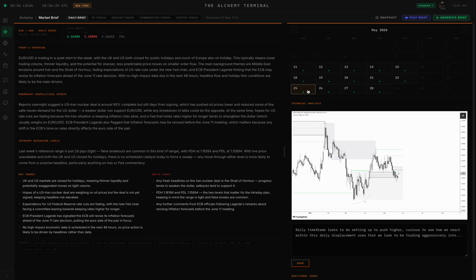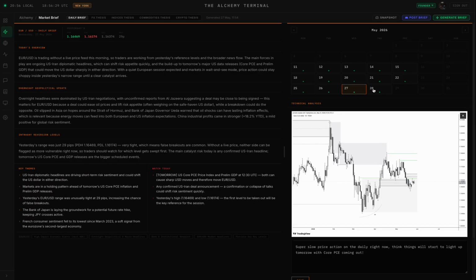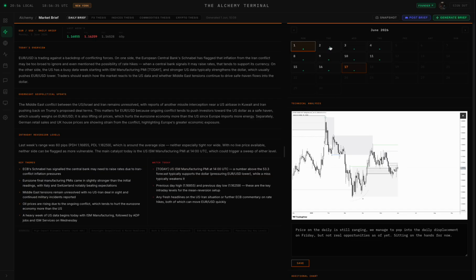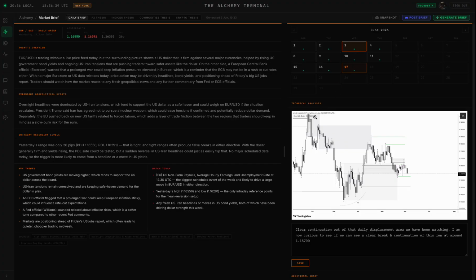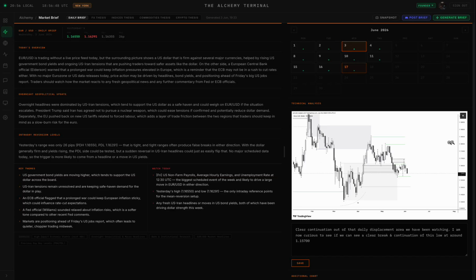There's a couple of days here where you can also go back in time and see how things worked and how price action ran on a day-to-day basis. So this is how I am now using the terminal. I'm using AI, I'm using LLM models, I'm using my mechanical trading system, and I'm literally trying to leverage all of these things in one so we can be better traders and stay on top of things.